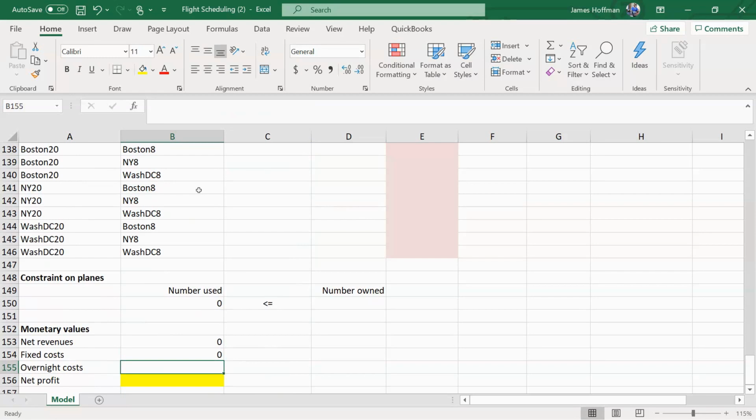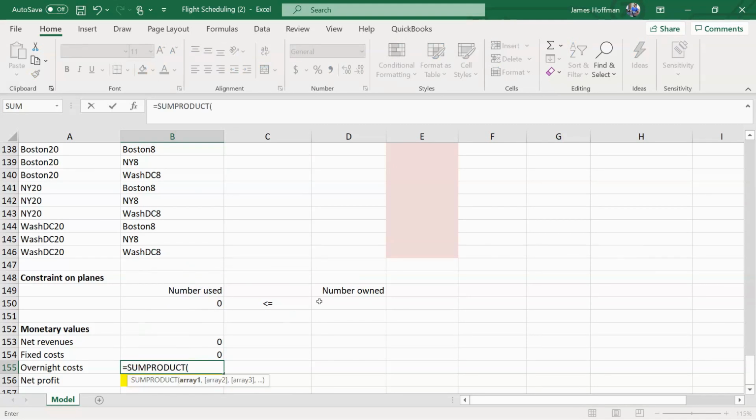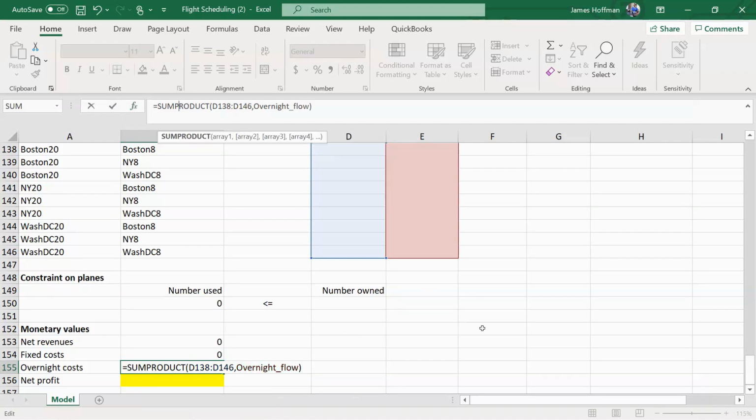And for the overnight cost, B155 equals sum product D138 to D146, comma, overnight flow.